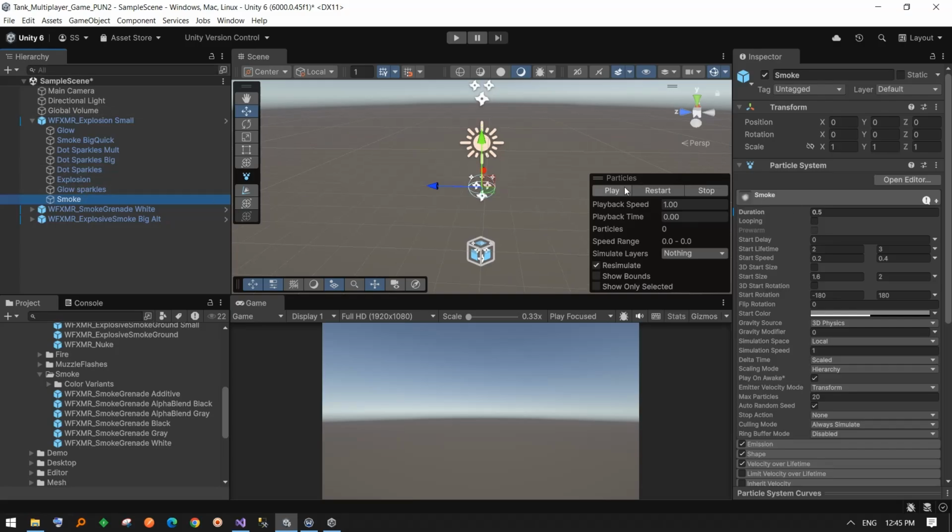It will work better if we set the start lifetime for the smoke object to 1 and 1.5 here.